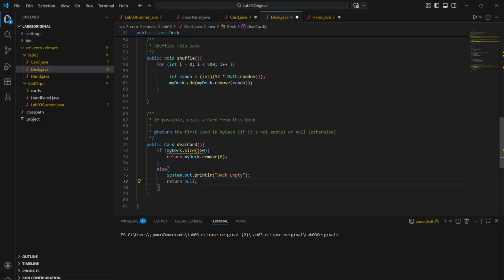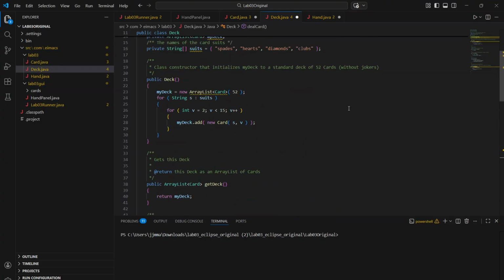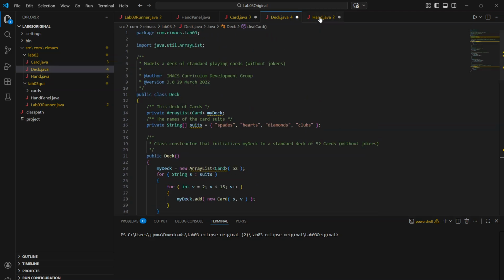So when null gets returned, wherever that method is called, we can handle that null outcome. All the cards have been dealt, and you can either create a new deck and shuffle it, or stop the game, however it goes. Well, I feel like that's pretty much what we need for the deck class. Let's move over to hand.